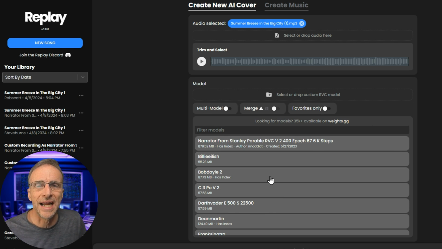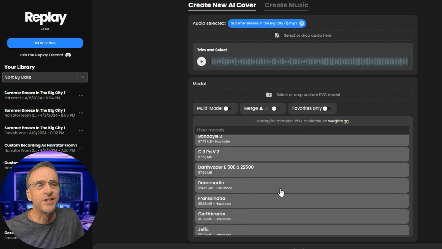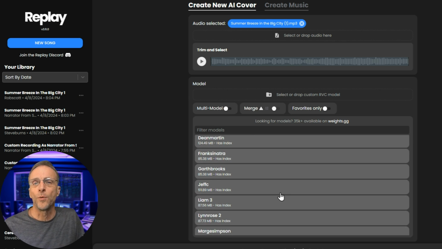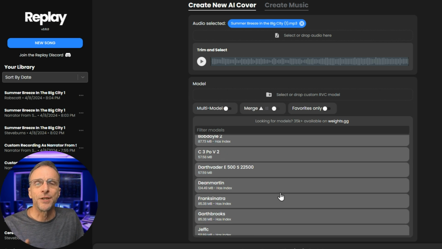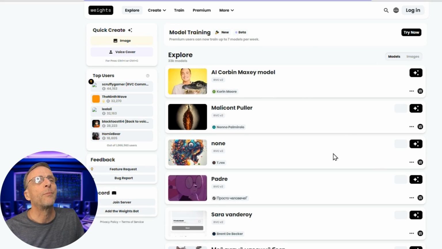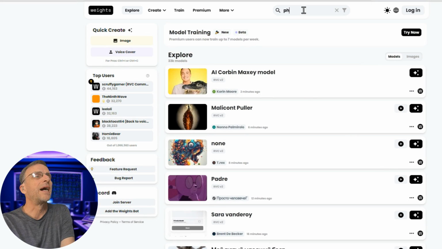Another thing to clarify is that there are versions of this software floating around, and you'll see videos where once you install it, you've got a whole bunch of models already built in and you're wondering, hey, how come they're not there? Where are they? Because of copyright issues, they had to stop including them in the actual downloads. Now you need to go to weights.gg to download them. And you can do that just by clicking right here. It'll open up a browser window where you can search by name.